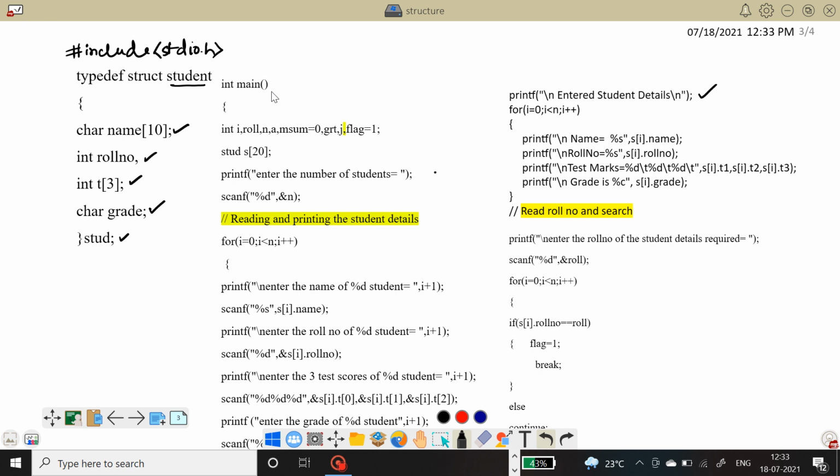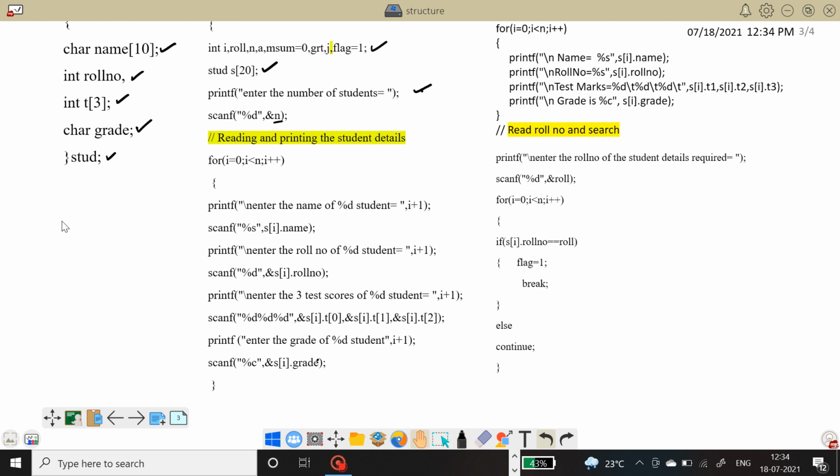In the main, I have declared an array of structure and a couple of variables whichever are required. Then ask the user to enter the number of students, and read it into a variable n. Now the first thing is you have to read the members of the structure and print them.